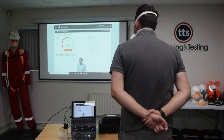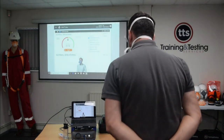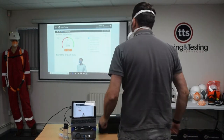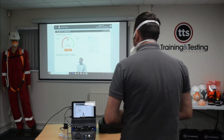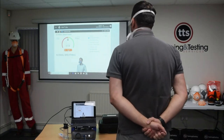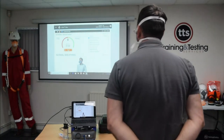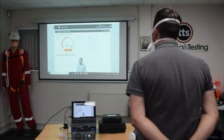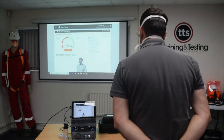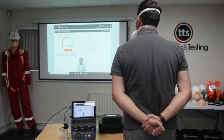So, I've pressed start on the machine. The first exercise that I've got to do is normal breathing. At the same time, I'm stepping up and down on an aerobic step, okay? What should happen is when the countdown clock gets to 1 minute, we want the arrow to go into the green and not the red. Green is a pass, red is a fail. The next exercise, when the machine beeps, we'll be switching to deep breathing while maintaining the steps on the aerobic step.